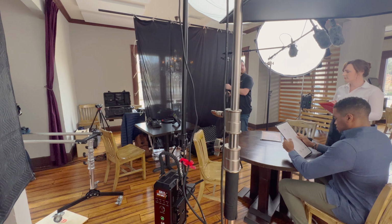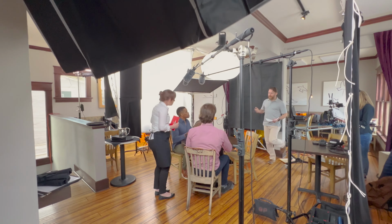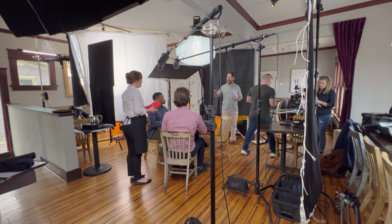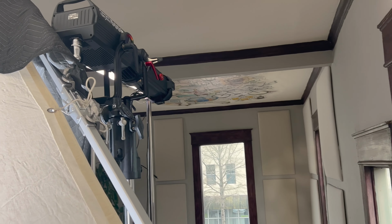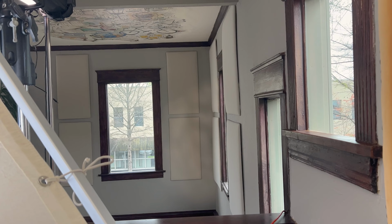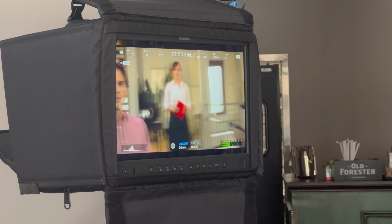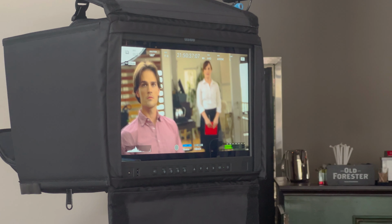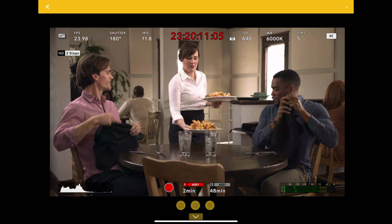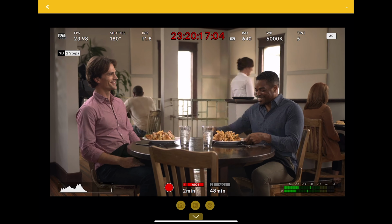So for today, we had four Aputure 600 variation lights. So we had two 600Ds, we had one 600C, which is the color tunable one, and then we had one 600X, which is the bicolor version. So those were pretty much all the lights for this shoot, which was nice working with all Aputure lights. I was able to control some of this from the SIDIO link, which just makes it a lot easier. We also had a wireless transmitter that was projecting onto an iPad, so that way we wouldn't have to go behind camera every time to dial in the lights. We could kind of do it remotely wherever we were.